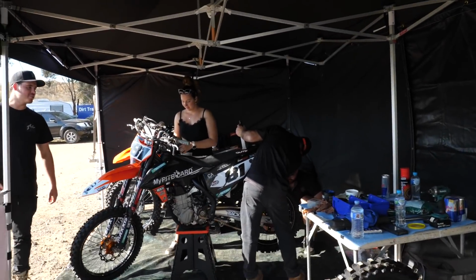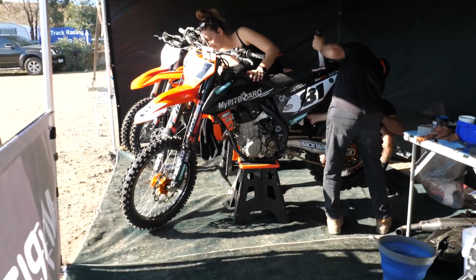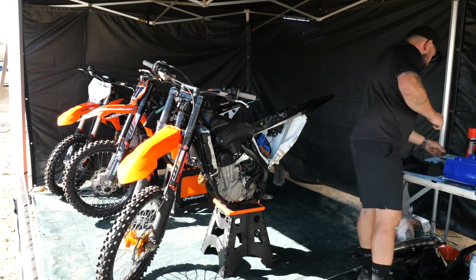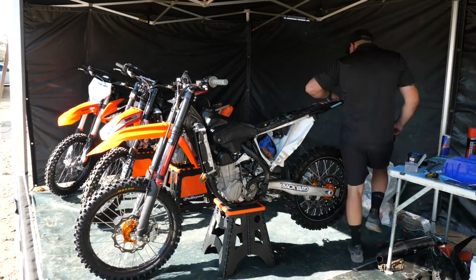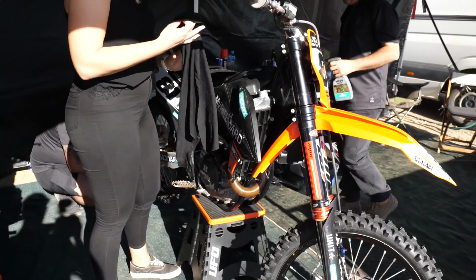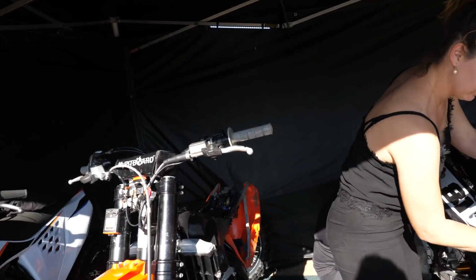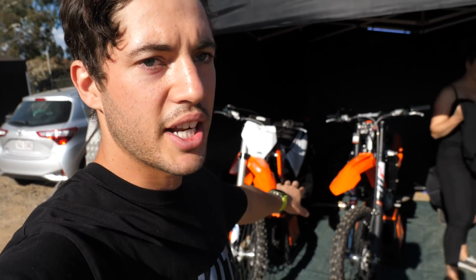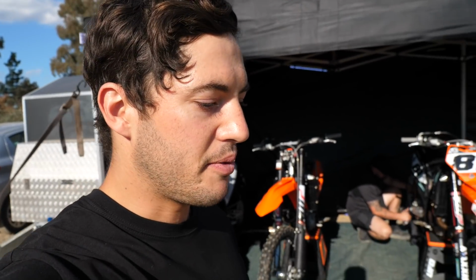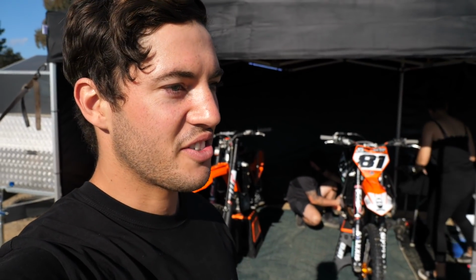I'll just come over to the kit. Show what's going on. So Johnny's pretty well got this thing all done up, ready for us. This is what we're gonna be racing now, the old practice bike, because that's the one that Jed's done all the work on, got the engine flying. So we've just stripped the race bike down and Johnny's gonna take it back with him. Jed's gonna, in between now and the next round, build that one up and that'll become the race bike again. But for now, our practice bike is the race bike for this round.